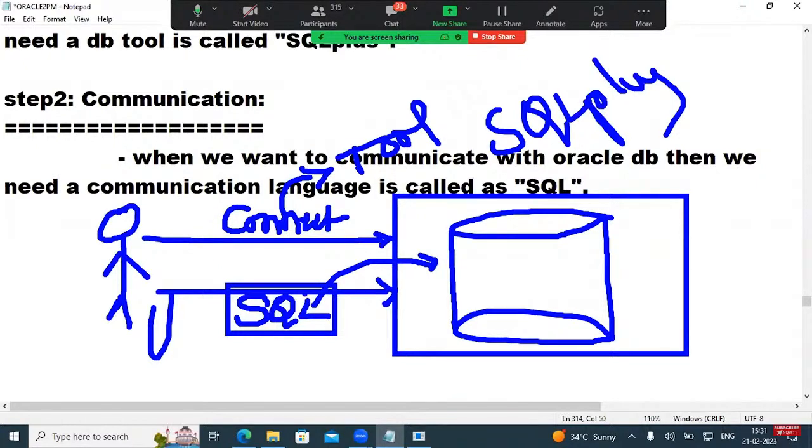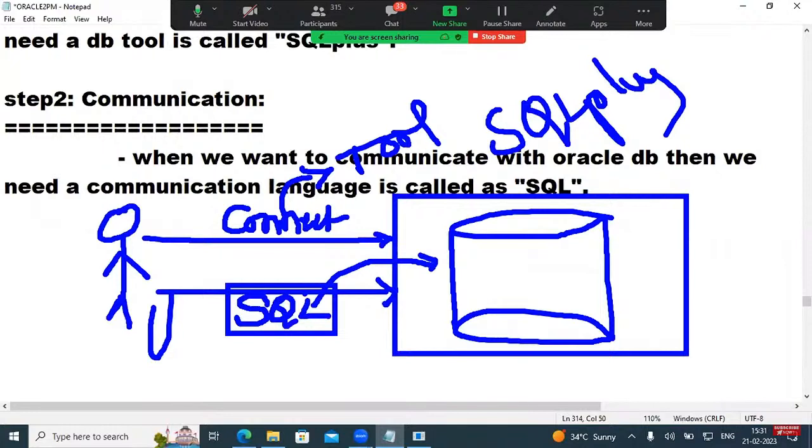Why did you come to this class? For what purpose? Communication purpose. With whom? Not Sudhakar sir, but with the database. But the database knows only one language and we can't change it.